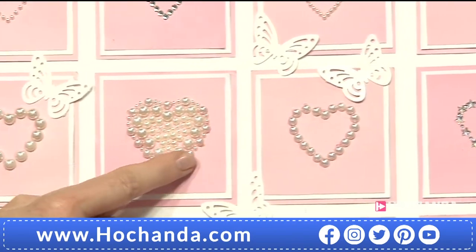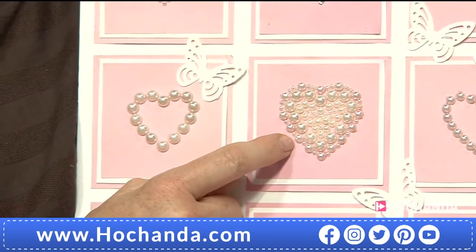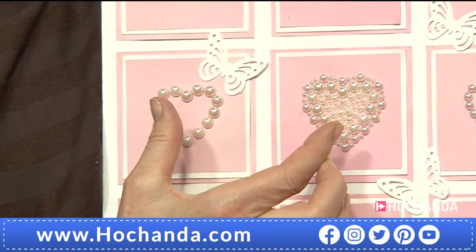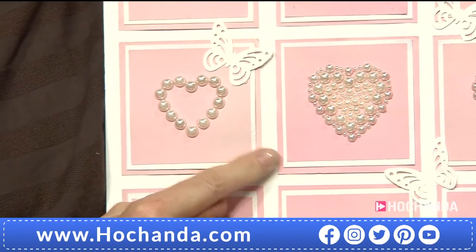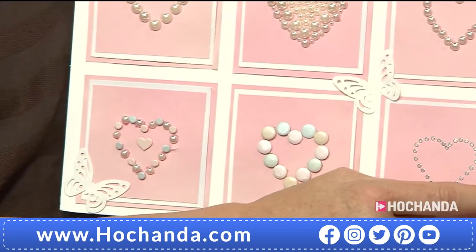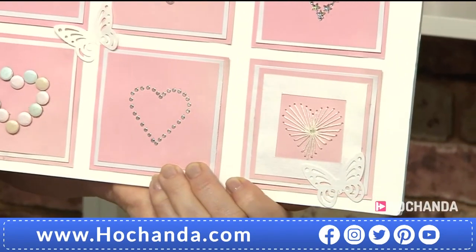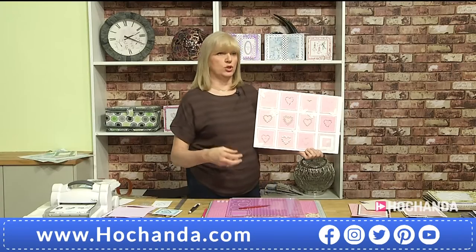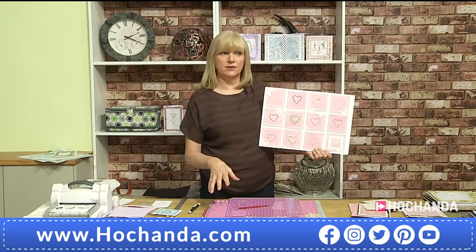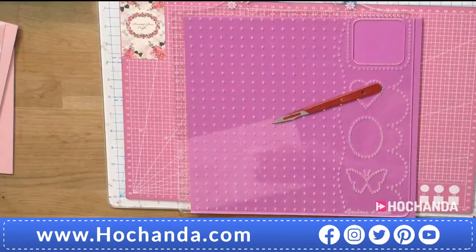Slightly larger. Now this was just one heart, and then I filled the heart and then went onto the outside. You could really bring that right out and out and out and out. Again, larger. Let's go down to brads and pearls, candy dots, peel-offs, and finally a little bit more stitching. But you've got your pearl paints. They are guides, so it's up to you what you pop on that guide. That's what they're there for. They're for you to move around your cards, you can extend them, you can make them shorter. Really, the sky's the limit when you start creating yourself, and using up all these little bits that you've got hanging about.